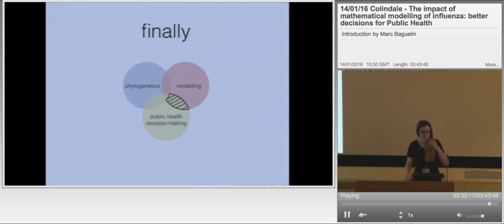So I just nicked this slide off Stefan before. You may remember that Stefan partitioned our knowledge into these three areas. I've been talking about this little bit in the middle, and I think that has really been quite a slow effort.